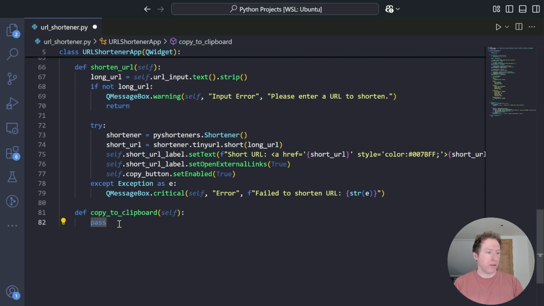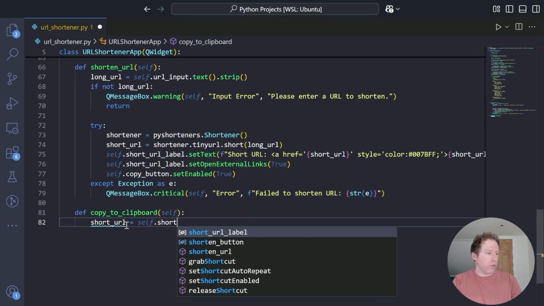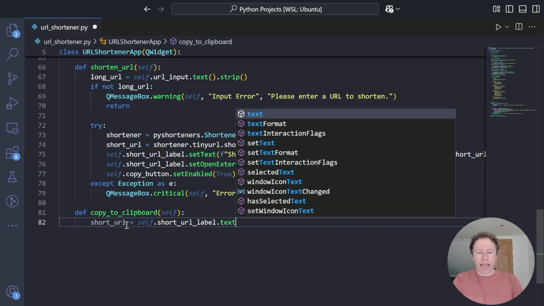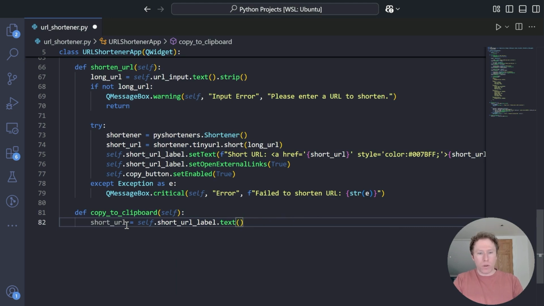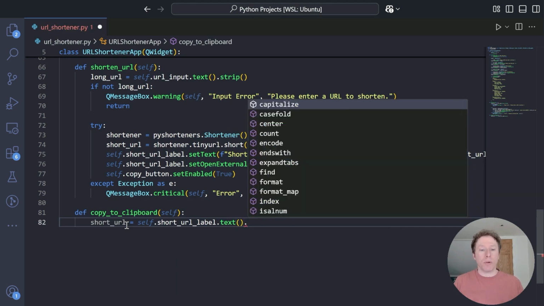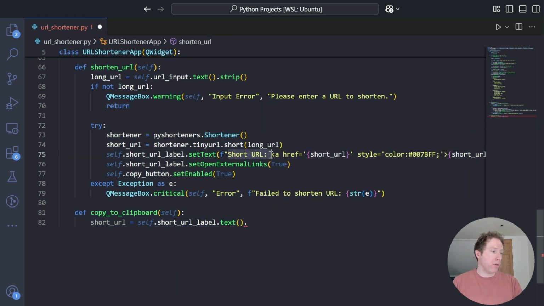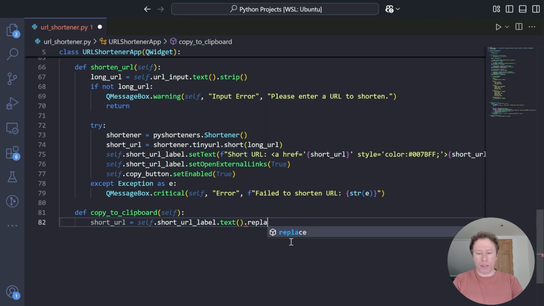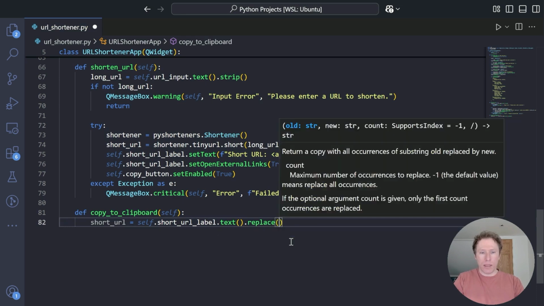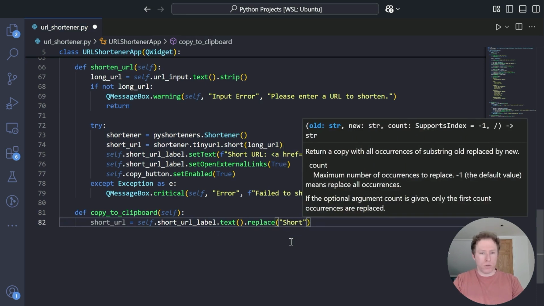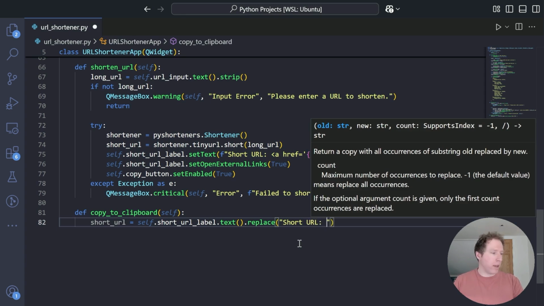Let's just scroll down a bit, give ourselves a bit more space. So we've got short URL as our first variable. And where are we getting this from? Obviously from our short URL label. That's where it is. Using the text getter to fetch that, we'll use the following. We need to strip away, of course, all of the stuff we had at the start, this short URL bit. We need to strip that off. So let's make sure that we use a replace string method from Python and say strip short URL, and we're going to replace that with, of course, a blank string.